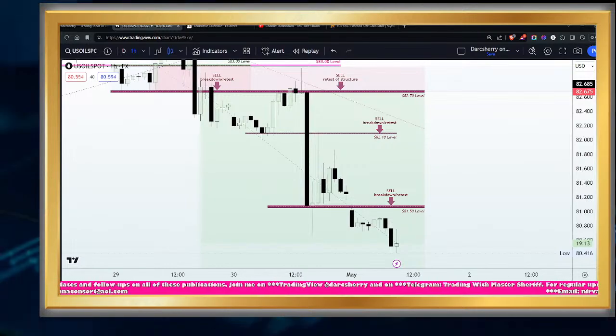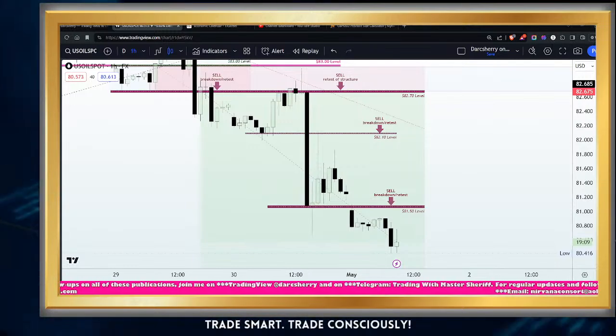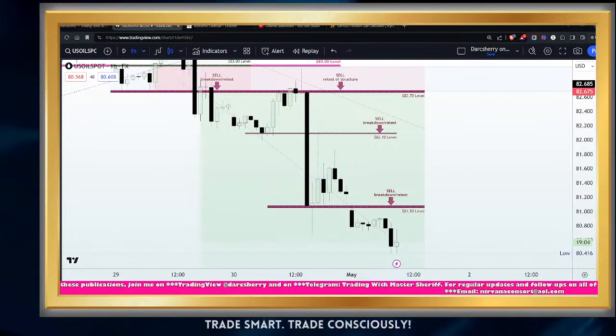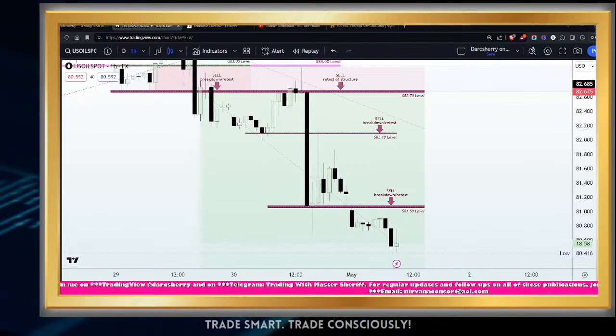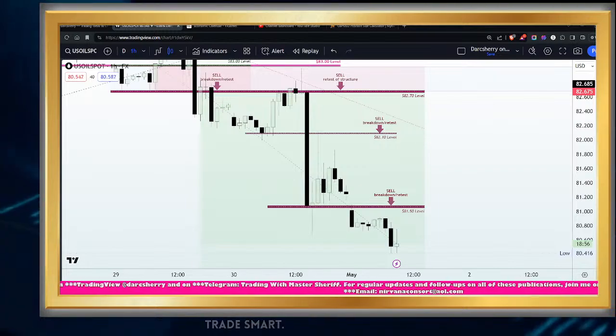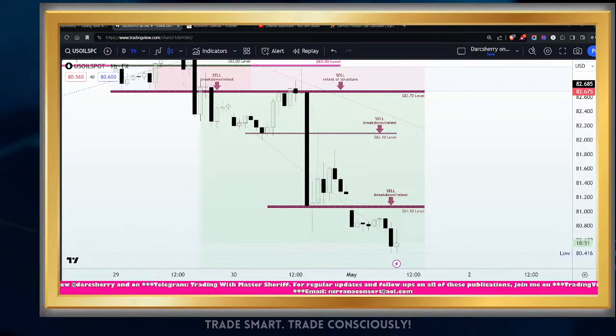Now, yesterday we also got the report from the American Petroleum Institute, API, indicating a significant rise in US crude oil stockpile, which was at 4.906 million barrels for the week ending April 26, which is in contrast with the previous week, which ended at 3.23 million. So now what does this simply mean?